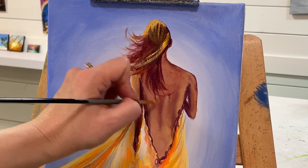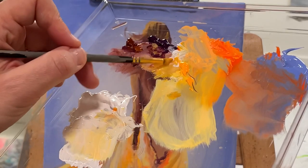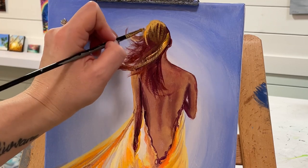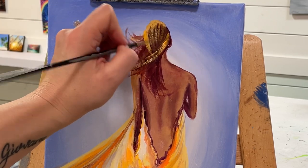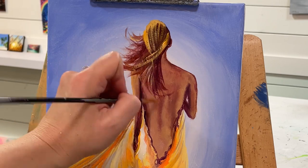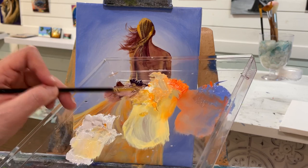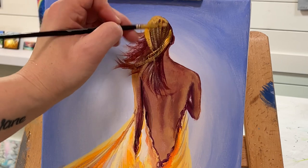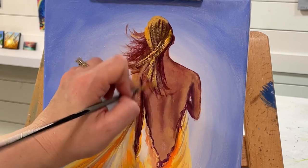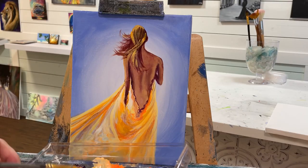And you can make her hair as short or long as you want. Okay, back over to my yellow, white. I'm going to continue adding some more layers in here, bringing it around. Now I find for myself, when I do it quicker, I create a little rhythm and I'm not thinking about it as much. I think about the direction I want her hair to go in, and then I just do it really quickly, multiple brush strokes, and it ends up looking a lot more natural.